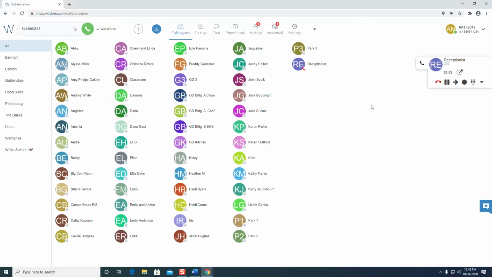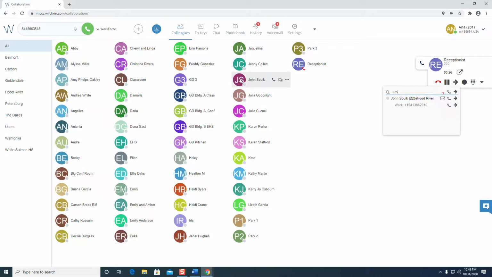Now, if I want to transfer this call from this web interface, even though I've got the call either on a headset or with the handset of my desk phone, I can actually just put my cursor right on this dot that represents this user, and I can drag it over, and I can actually transfer it to John.